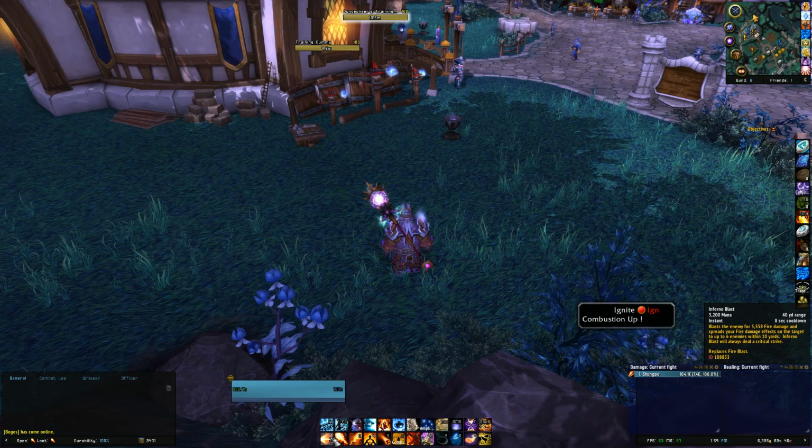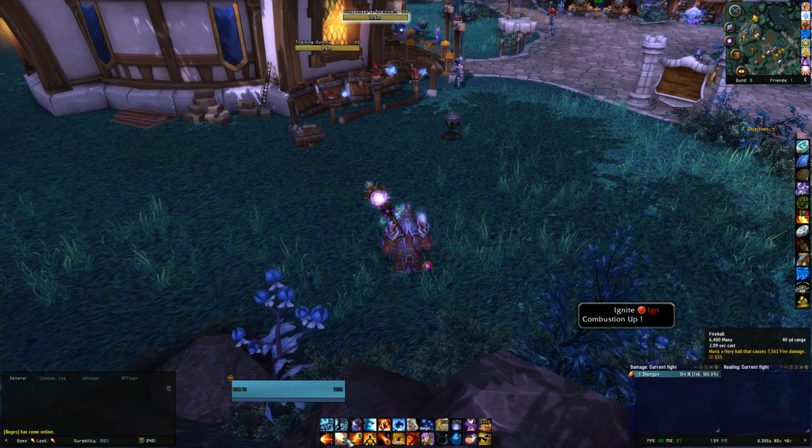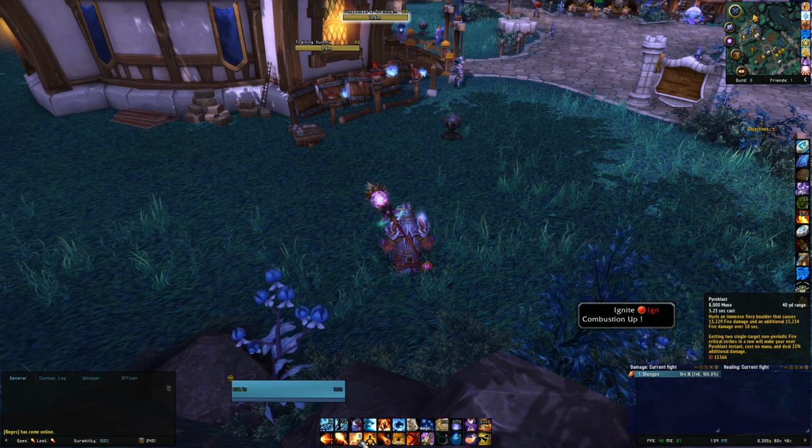Now, Pyroblast is unique because first of all, it deals a straight up large amount of direct damage. After that, it deals another high amount, but over 18 seconds, as you can see from the tooltip here. Now, the tricky part about it is, when you deal direct damage, one of your direct damage spells, so Inferno Blast, Fireball, or Pyroblast, if that crits, you get a proc called Heating Up.